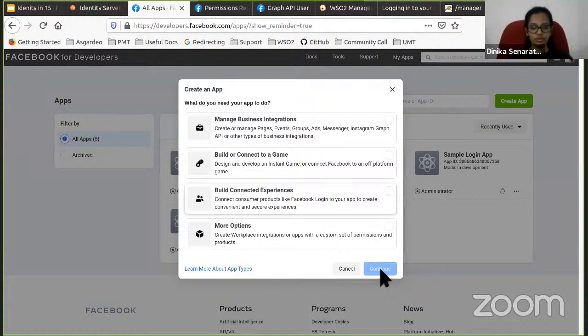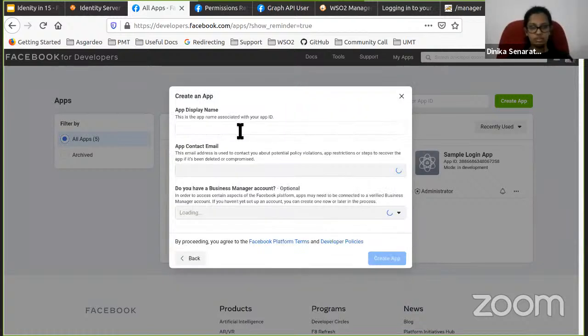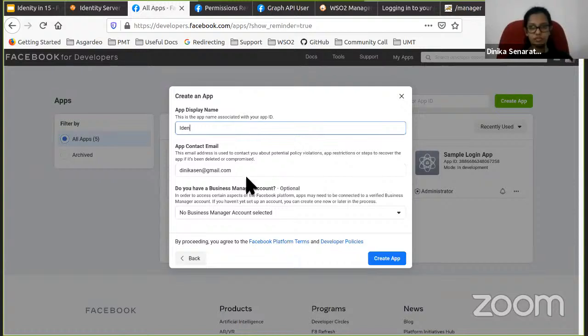Now I'm going to provide a name for my application. I'm going to say Identity in 15. The contact mail will most probably be your Facebook primary mail. Since I don't have a business manager account, it says no business manager account selected.